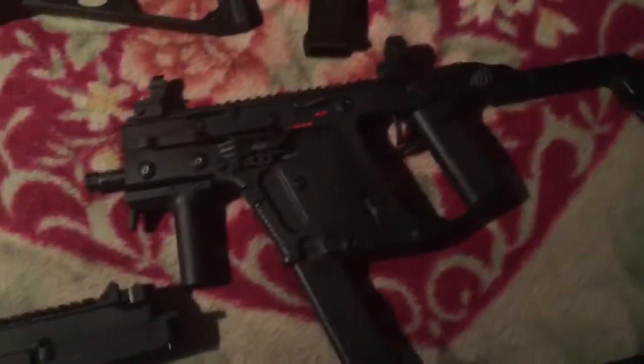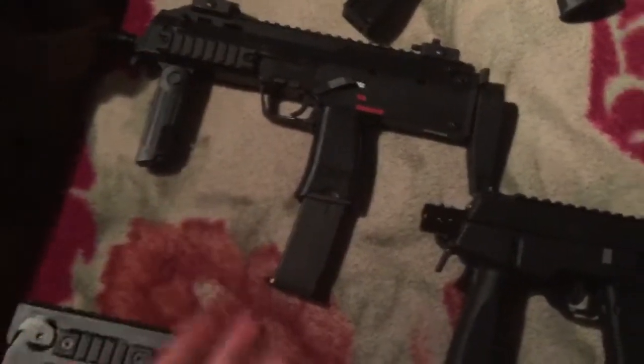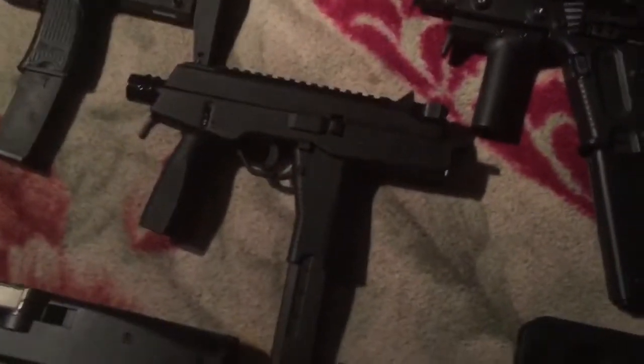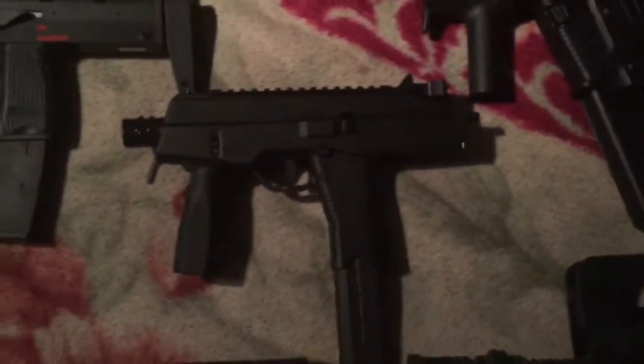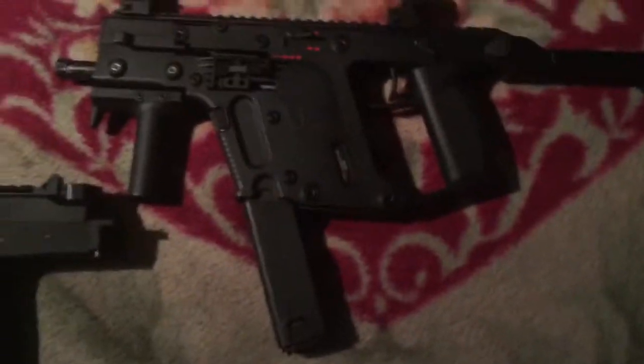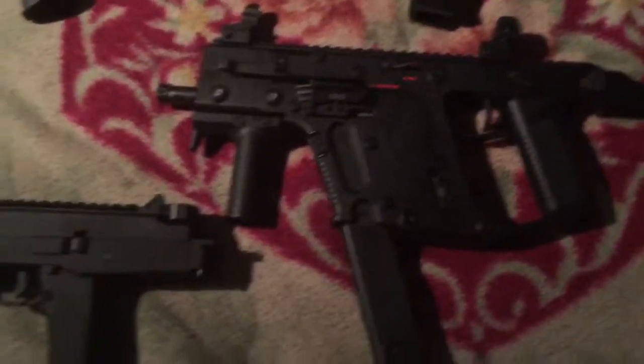And obviously this gun, and this gun are all KWA products. This is obviously licensed by Chris, and this is obviously licensed by H&K. I don't believe the KMP9 is licensed. I don't even think it is. But if it is, you can say it is. But I don't think it is. Only sad thing about these 3 guns is clips are expensive. But hey, if you're really in Airsoft, these guns are amazing.